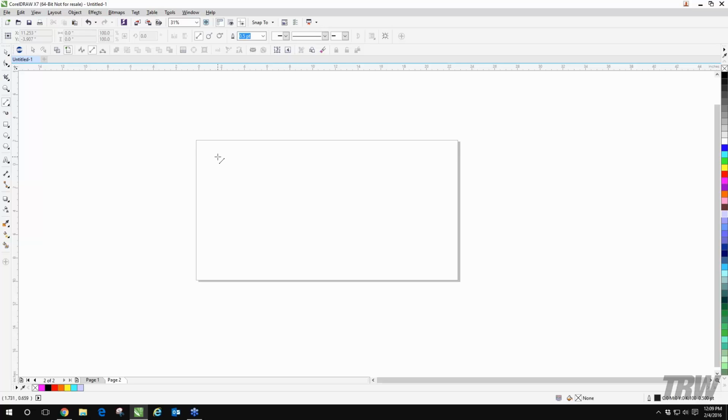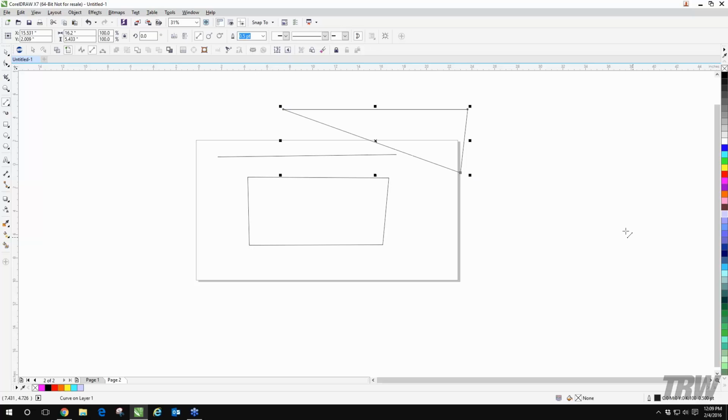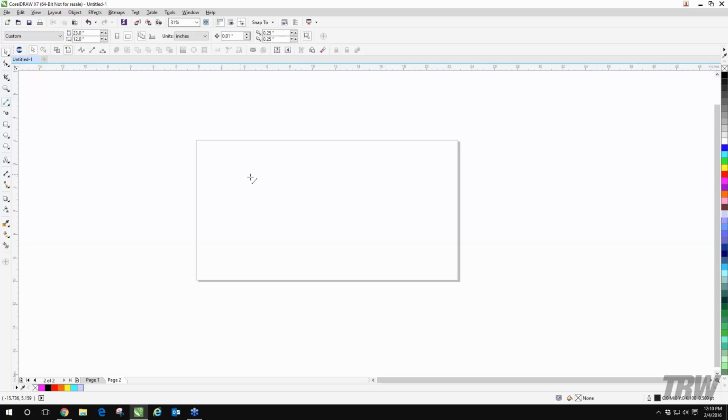With our 2-point line tool, all we're going to do is click and drag, and then we have a line. And if I keep clicking around and let go and then click right back down, those lines are going to be connected, and I can just drag it. These little boxes here, we call nodes, and that shows you essentially the ends of the line or the points where it turns. So at every turn in this little box that I'm making, I see a node. All right, so that's our line tool. It's super simple, but you're going to use it a lot because we draw a lot of lines.